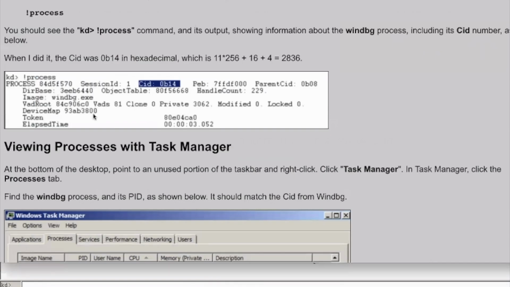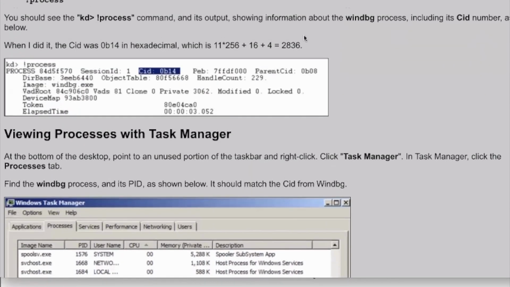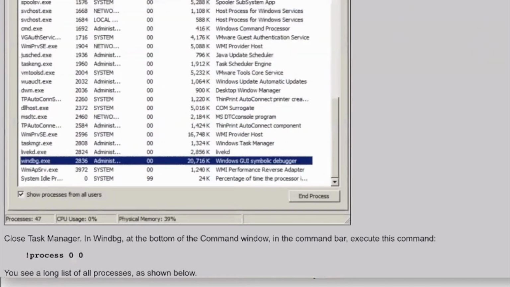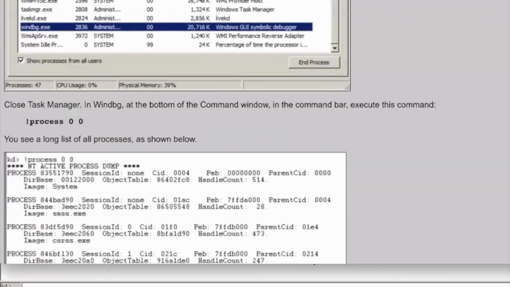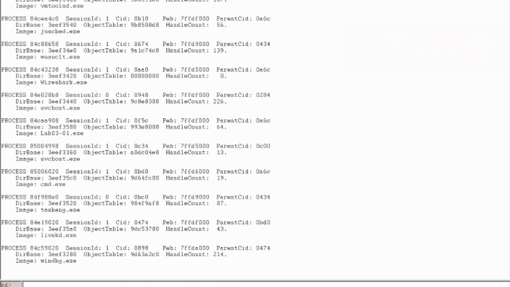If I want to see all the processes, it would be !process 0 0 to see a list of all the processes the way Task Manager would do it. There, this long list of processes showing svchost and Wireshark. Oh, it looks like I left Wireshark running, or Wireshark crashed and didn't close properly, which is pretty common.